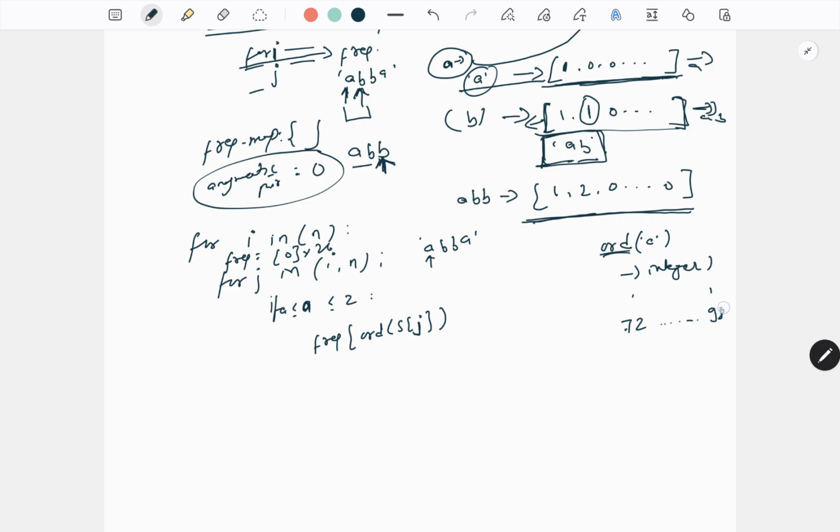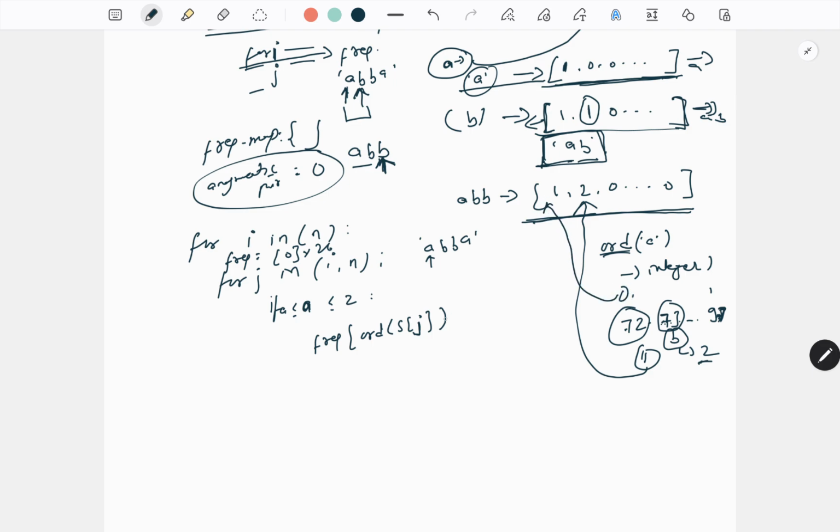If you have your character b, it is represented by 73. To get the integer value from the English alphabet, where b falls at the second position, you subtract the value of a from where the alphabet starts, and you get 1, which represents the second index in the Python list. If there is only a, then you will get the 0th index.